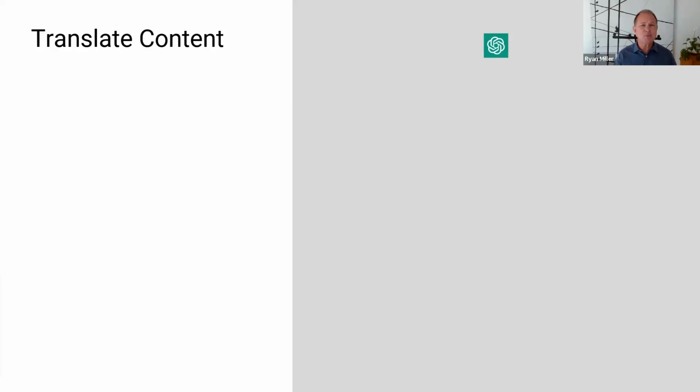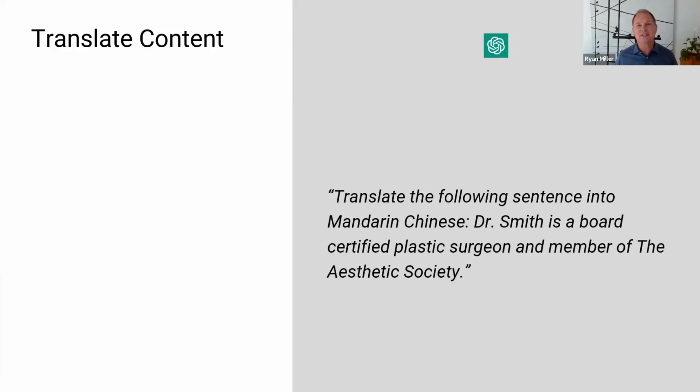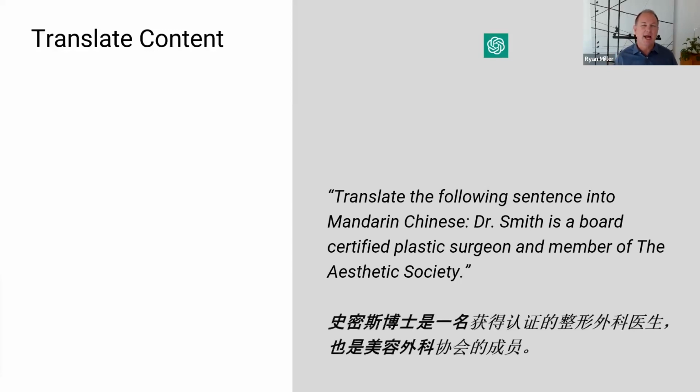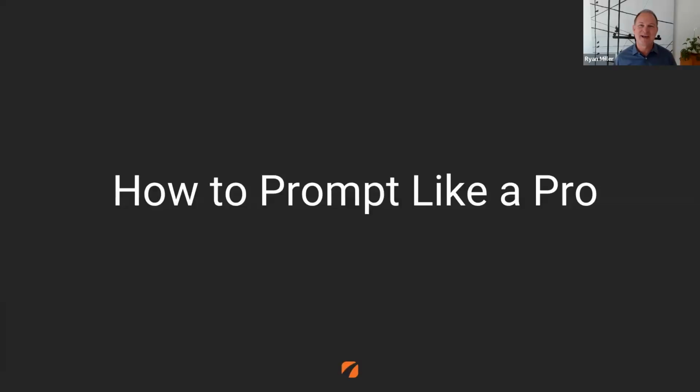So it can also be a great translation tool. Here, ChatGPT changes this one sentence from English into Mandarin Chinese. I'm going to have to trust that ChatGPT actually got this right. If anybody happens to read Mandarin Chinese and wants to check me on this and reply in the comments on the blog post or on YouTube, I'd be grateful.